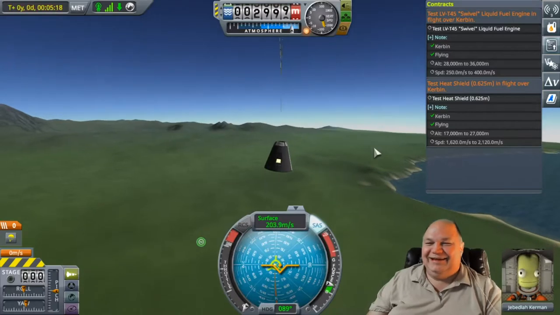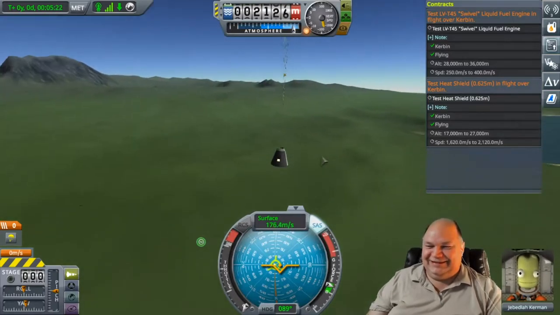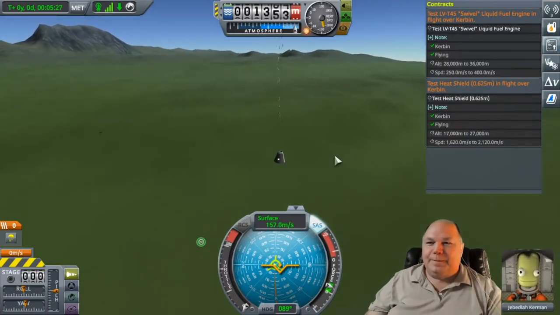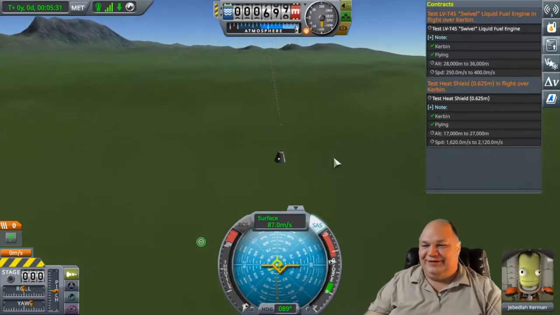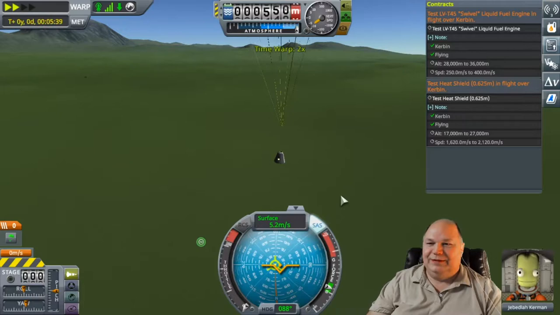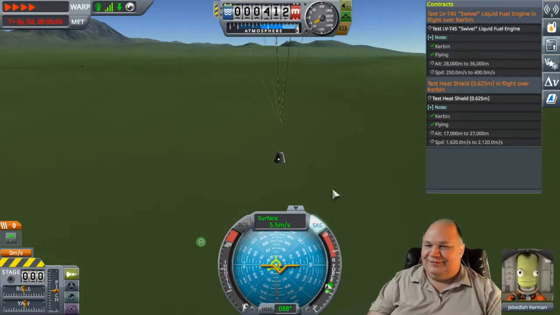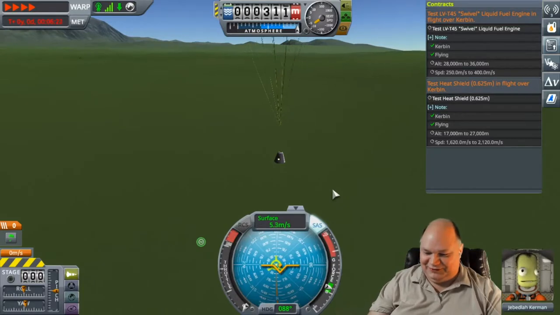Don't kill Jebediah. But I needed to make some drama. No, you didn't. No, don't make drama. There you go. A little bit of G-forces, and you're down to a nice speed. Let's time warp to the ground real quick. Still make his eyes all buggy. I didn't know I was in control of his bugginess.